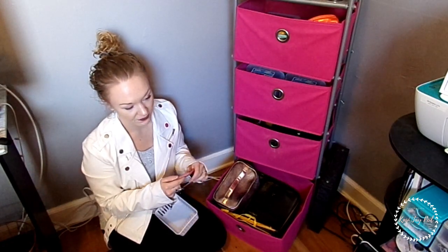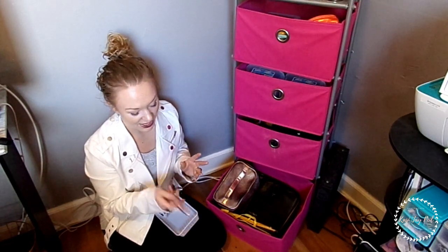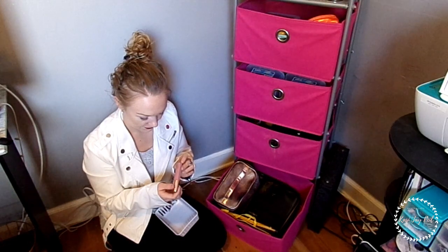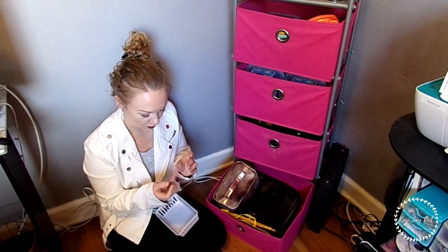I got them from Ross's quite a while ago. Actually, I think my mom and I bought a kit together. There was like tons of colors. And I picked these three and she picked a couple of the other ones. And I have used these forever. I can't even see who they're by. Pure Benefits lip gloss in the shade, this one's in the shade Honey.